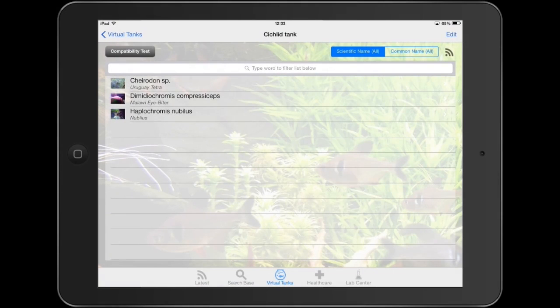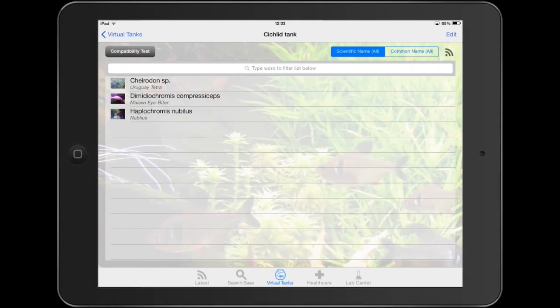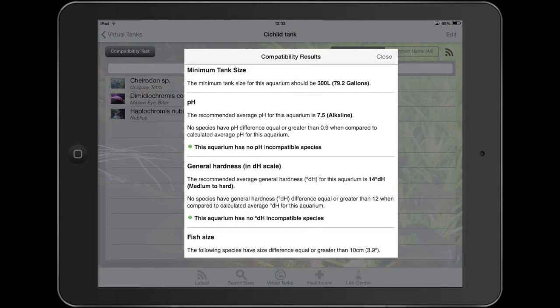Another thing that is very important, let me go back to the compatibility test. We now have a new feature called Lab Center. I will also demonstrate it in a separate tutorial. But Lab Center is designed for you to create monitors for your aquarium.